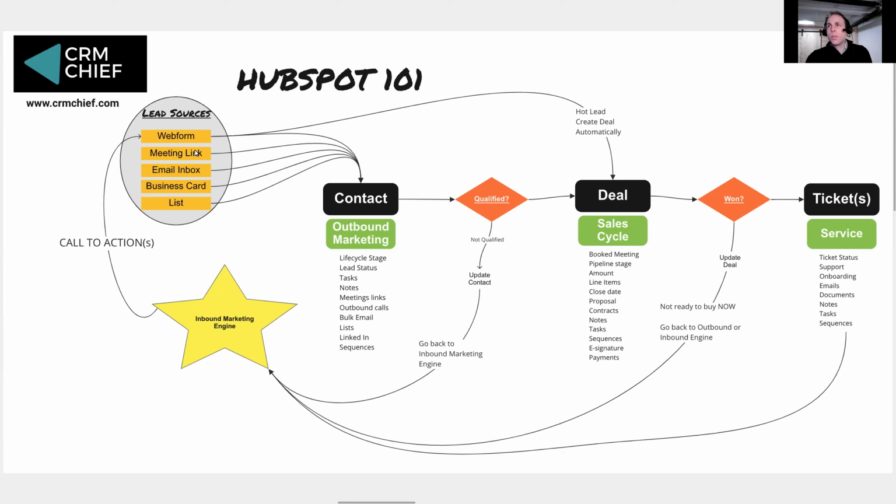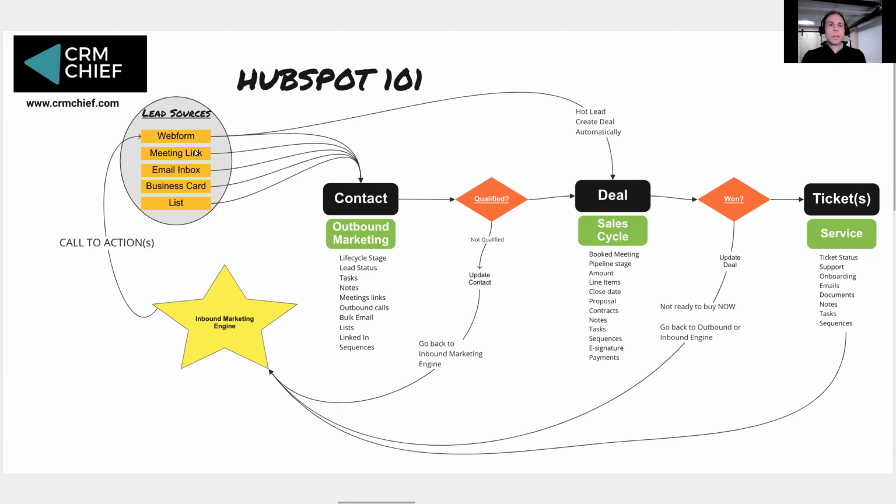So I'm going to give you a quick 101 review of how to implement HubSpot in your own business. And right off the top, the first question that I often get asked is where to start: sales, service, or marketing? And my answer is typically around sales. The reason why sales is that you're capturing the customer information up front, typically at lead capture. That's when you're getting it into your HubSpot, and that prevents you from doing a bunch of extra work and data entry further down the road.